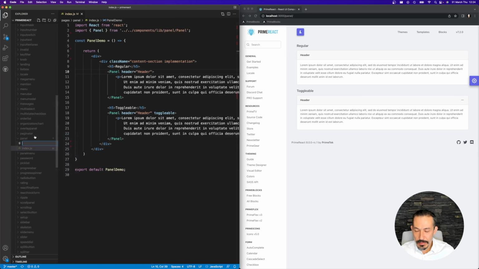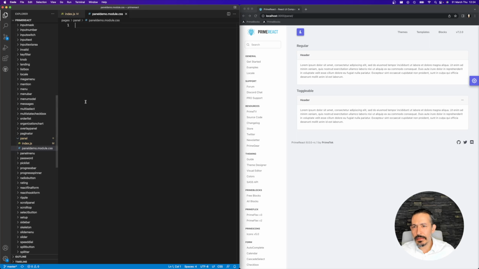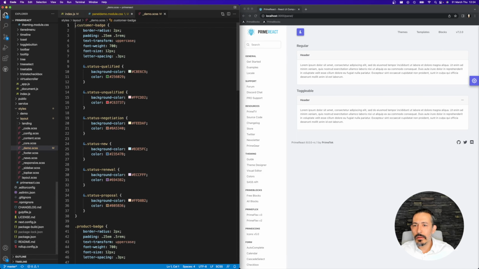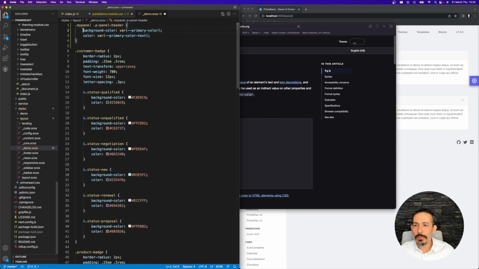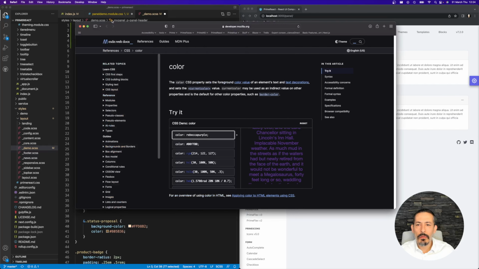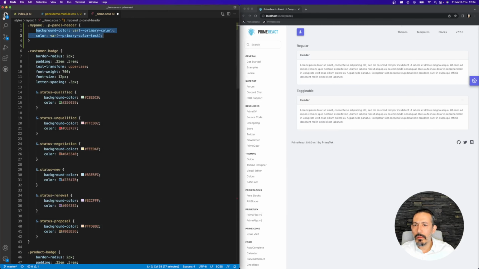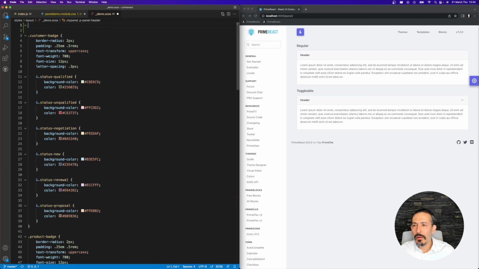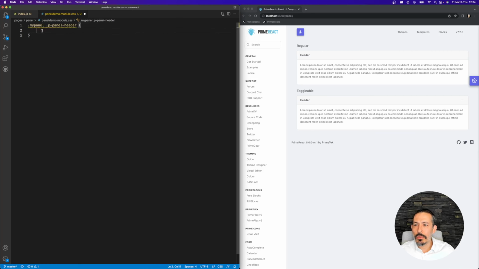So in this case, panel demo module.css. In Next.js, if your CSS ends with module.css, it automatically becomes a CSS module. So p-panel-header. Let me grab this one, and move it to here.